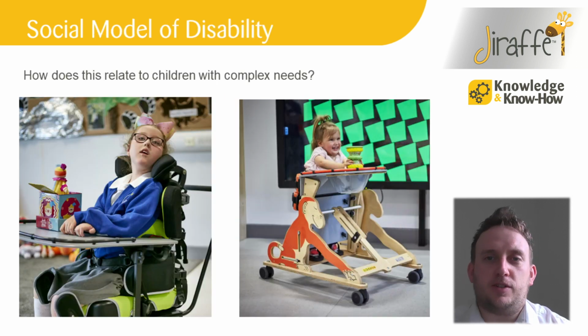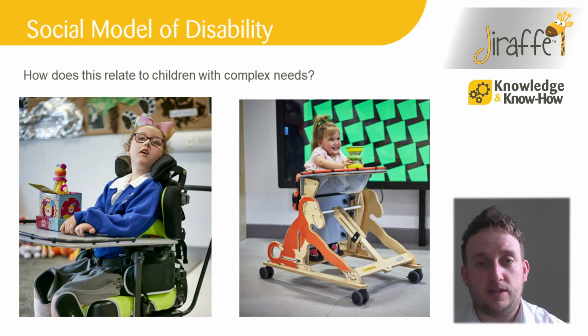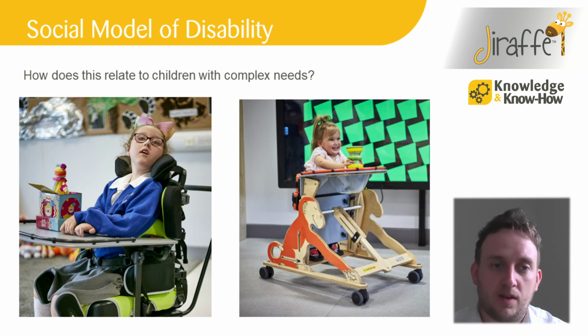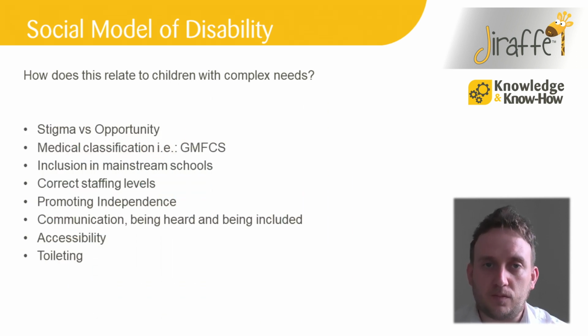So how does this relate to children with complex needs? Are we offering enough opportunity for the children that we see? Is the environment set up appropriately for them? And are we disabling children further? So we're going to take a look at those questions and see if we can delve a little bit deeper, and how we might have these in our mind when we're doing our assessments of children, whether it's for equipment or for a needs assessment.